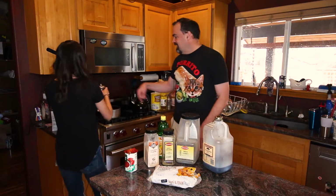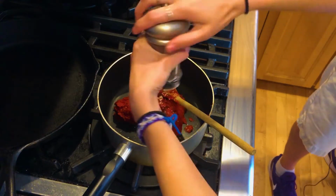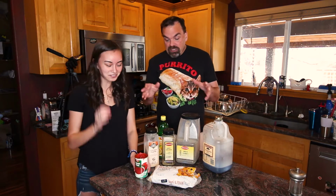So go ahead and put some pepper in too. Grind it. You're like my daughter. You're turning it the exact wrong way. You're ungrinding the pepper. There you go. When you hear the little click, right. So we've got your tomato sauce base, your salt and pepper, right? Yep. Now we just got to flavor it.